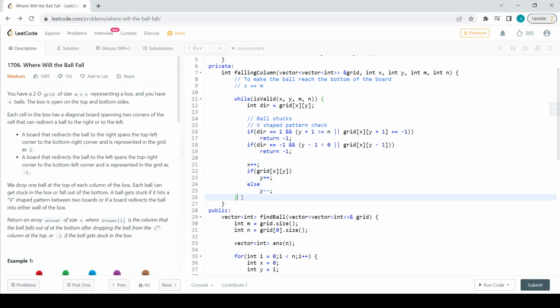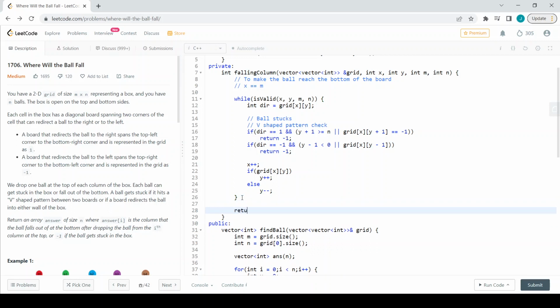If nothing can happen, I can just return my y, because I have to return the column number. If everything is true, definitely my ball is reaching the last row, and my column number is my answer.